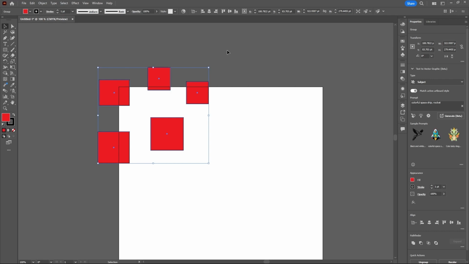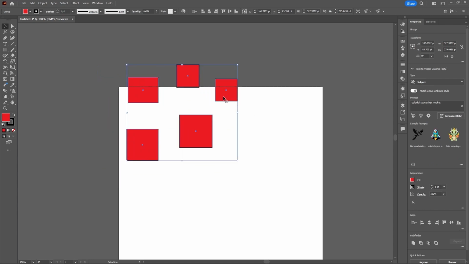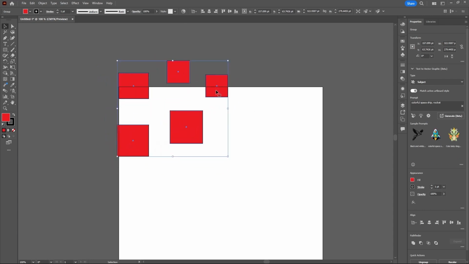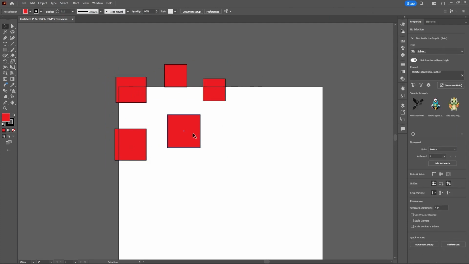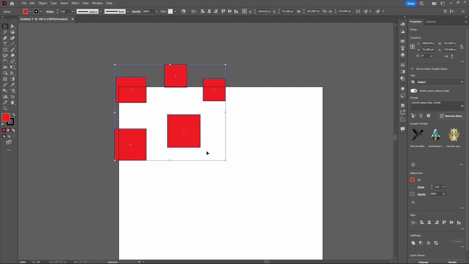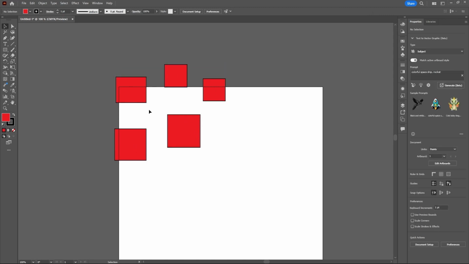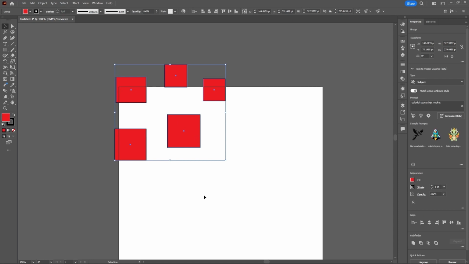After getting the group, deselect this and select any object, but it is already in a group, so it is selected as a group, right? From this group I want to select only one object, but it is selecting the whole object, right? So select this entire group and come to the group selection tool. With this group selection tool, select only one object.